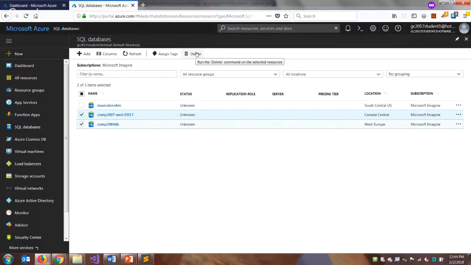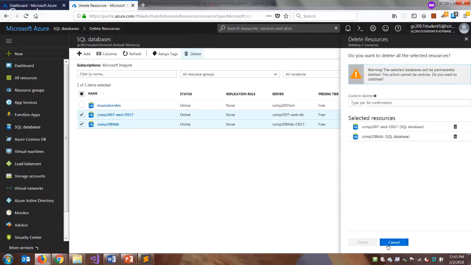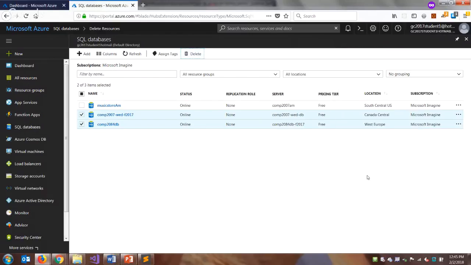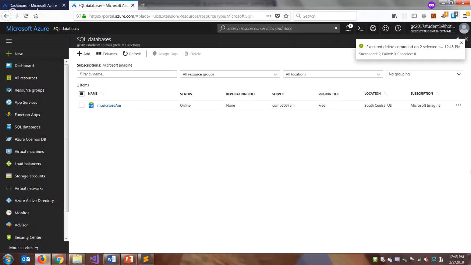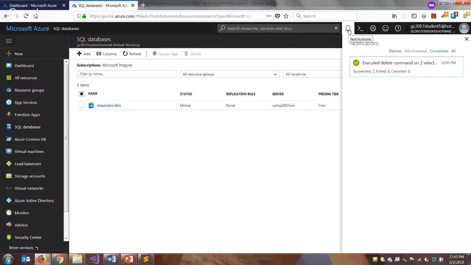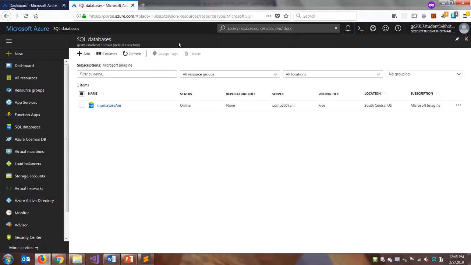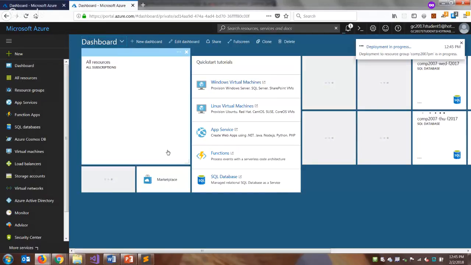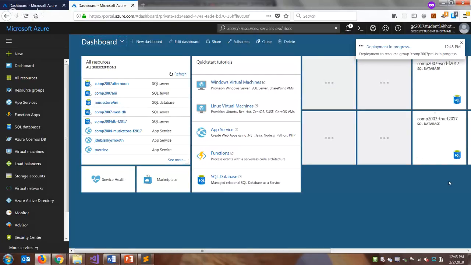I'm just going to delete some of my databases from last semester. We only have so much room on here. Now my new one hasn't shown up yet. I may have to go through the process one more time.